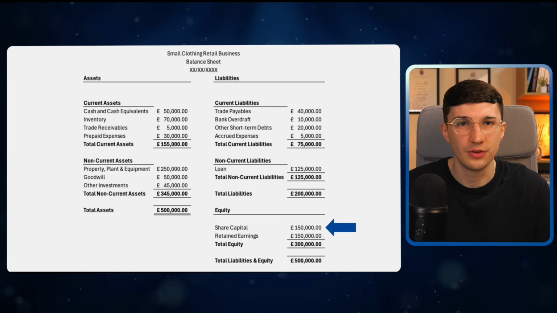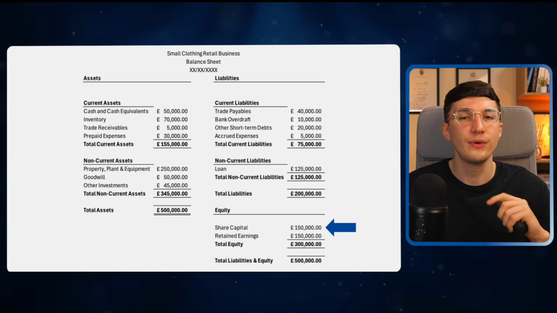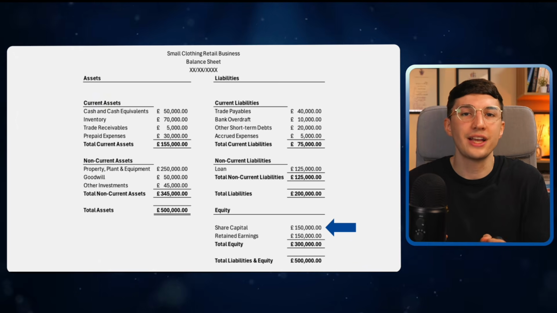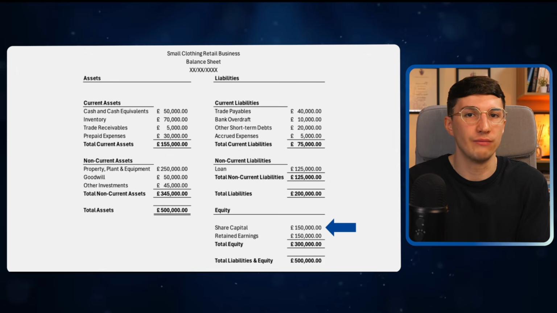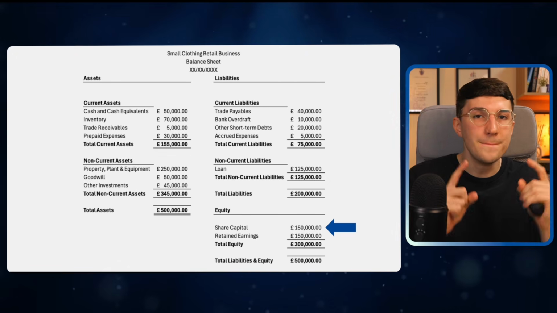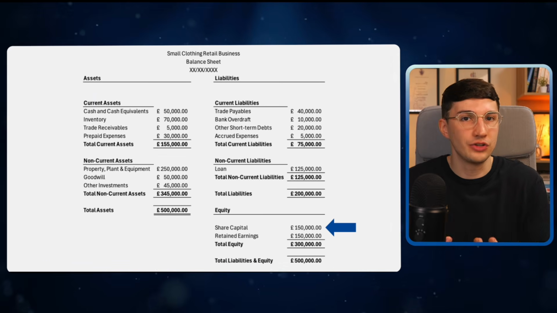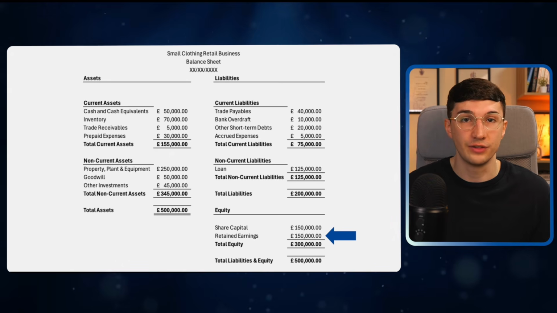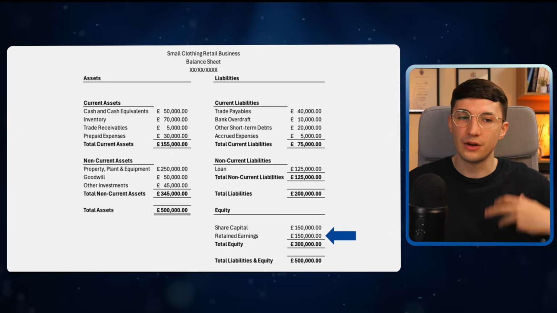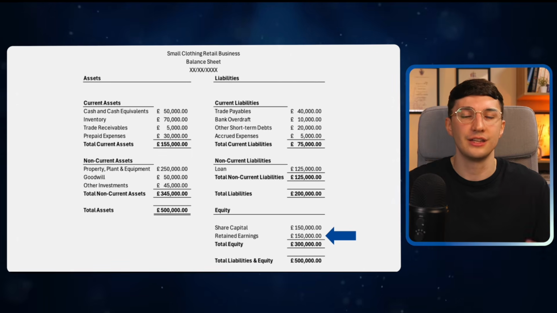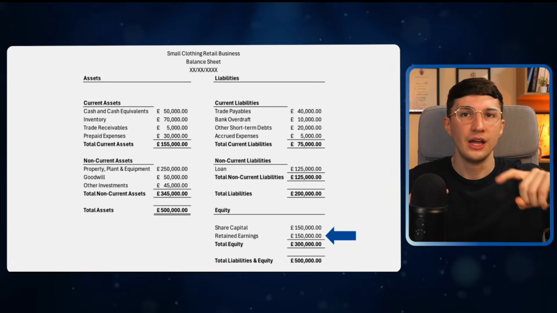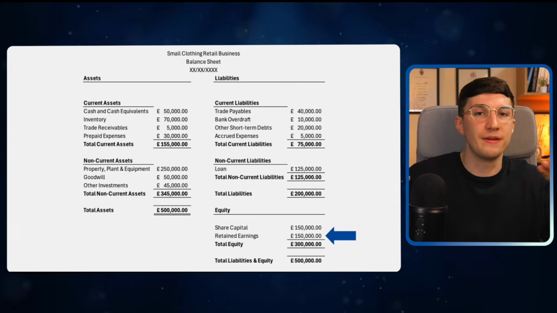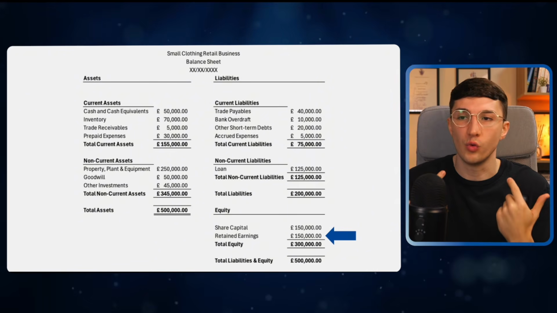And we've only got two types of equity on our balance sheet typically. First of all, we've got something called share capital. Now this might sound familiar from our sources of finance. Share capital is when the business sells shares to investors and of course they purchase them. The money that they invest into the business, buying the shares, that is called share capital. And we have retained earnings, also known as retained profit. So after the business has paid off all of their taxes and their costs and their expenses, they have a net profit after tax. Now that profit could be paid as dividends to your shareholders, or the business might reinvest that back into the business, and that is what we call retained earnings.